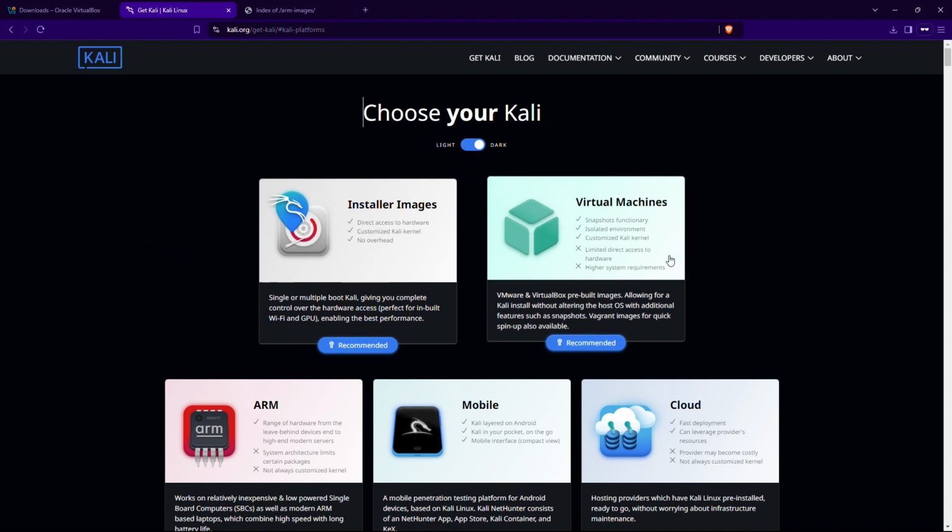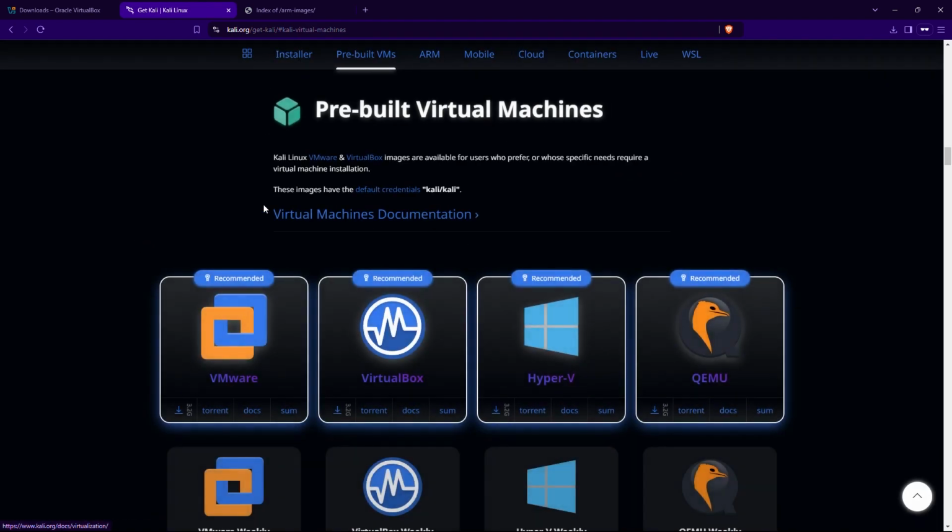We just have to click on this and we again get some options to install, and these options are for our hypervisors. If you are using VMware Workstation, you have to download this, and as we are using VirtualBox, we have to download this second option. But what is this third option? This is Hyper-V, and as I told you in the previous lecture, Hyper-V is a bare metal hypervisor, and this image is for that hypervisor.